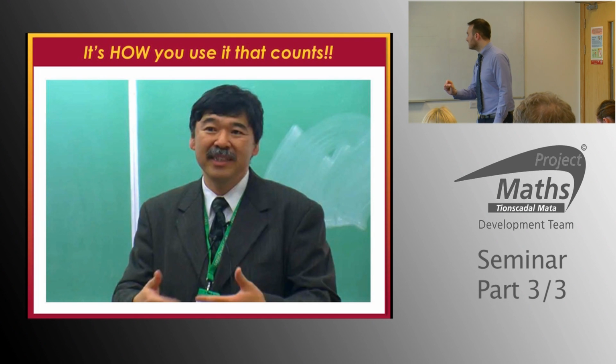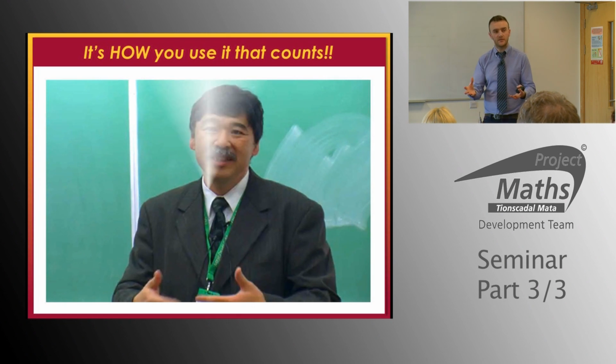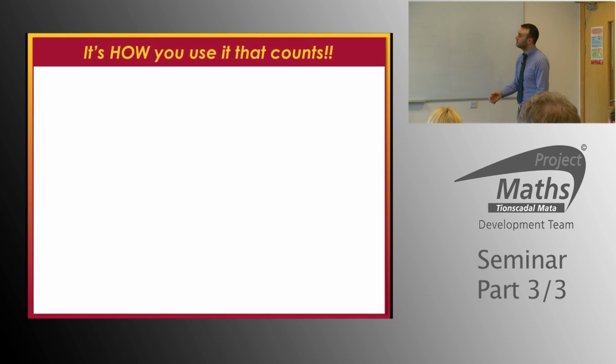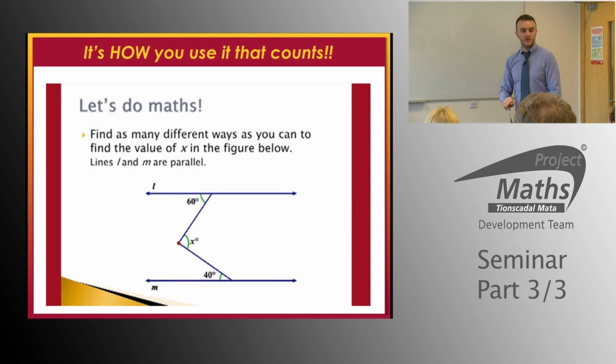The other thing he mentioned was sometimes the skill is in how you use what's at your disposal. You know, he was making the point that you could give the same resource to two teachers, but they may use it in totally different ways. So he tried this with the group. So he took a look at some textbooks, and he found questions like this in our textbooks. So you know this typical first year geometry, transversals and parallel lines, and you're trying to find the size of angle x. His question wasn't to find the size of angle x. It was find the value of x in as many ways as you can.